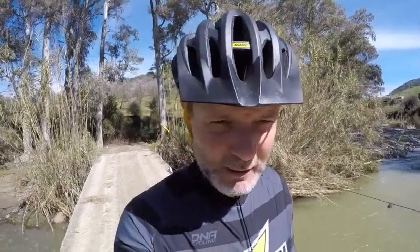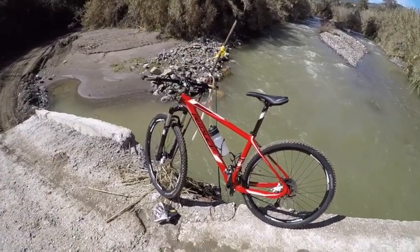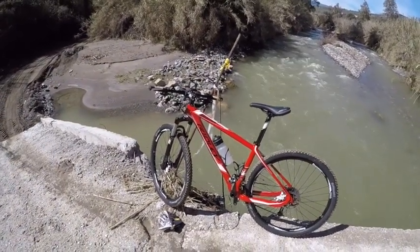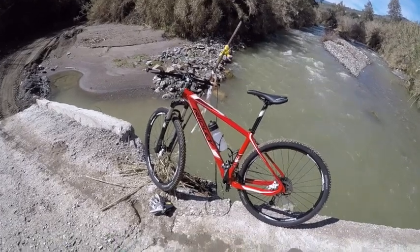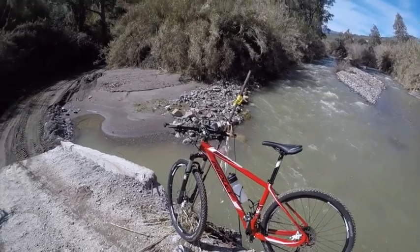I hope everyone's doing well, and got the bike all ready after our race last Wednesday. It was pretty wet and muddy, so I worked through the bike and just had a good tidy up on it. So let's see how we get on today. I'll bring you guys along. Okay, I'll speak to you later.